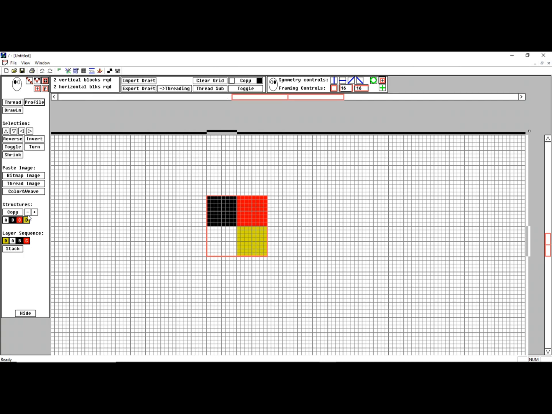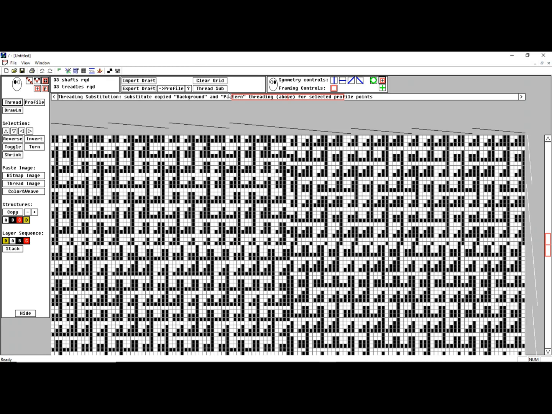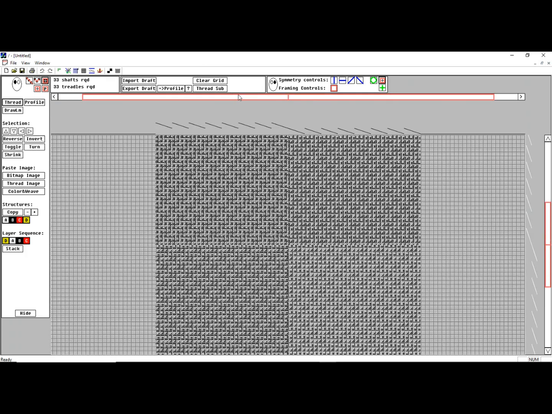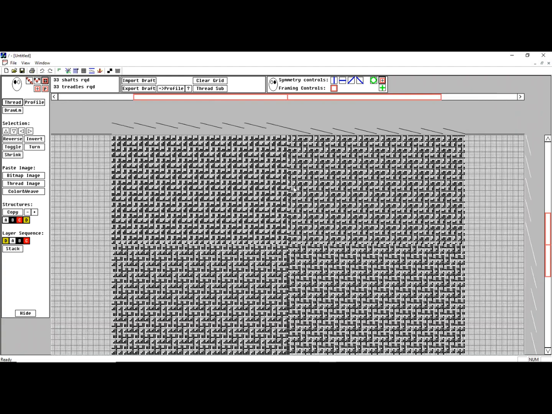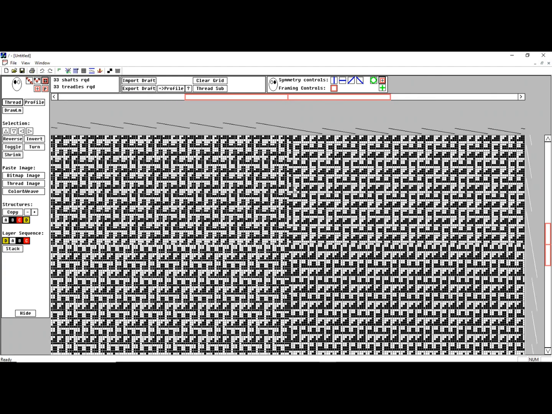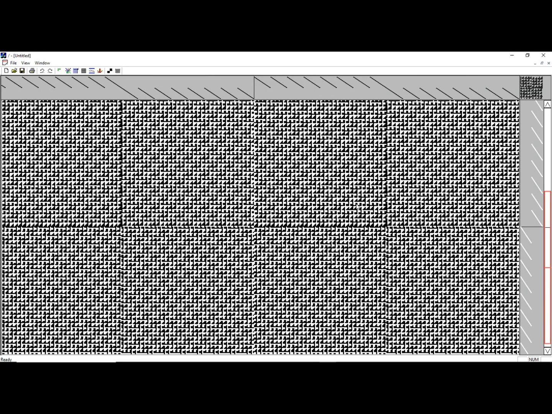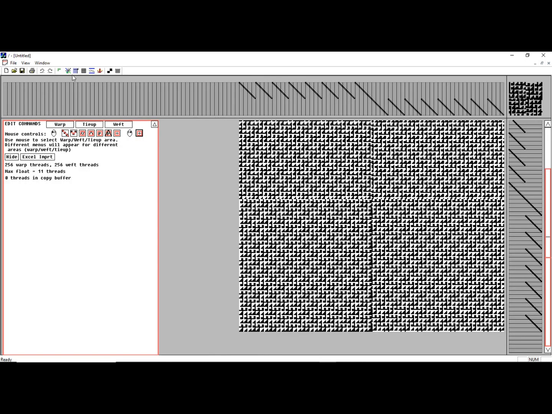So now I should be ready, since I have the structures defined, I've got the profile defined. When I do the thread substitution and I zoom back out, it's now created that structure. And it's kind of hard to see and understand that, so we're going to go to the next phase, and I'm going to export that as a draft. I can vaguely see the quadrants there, but what I need to do is to set some color into that so I can actually see something.